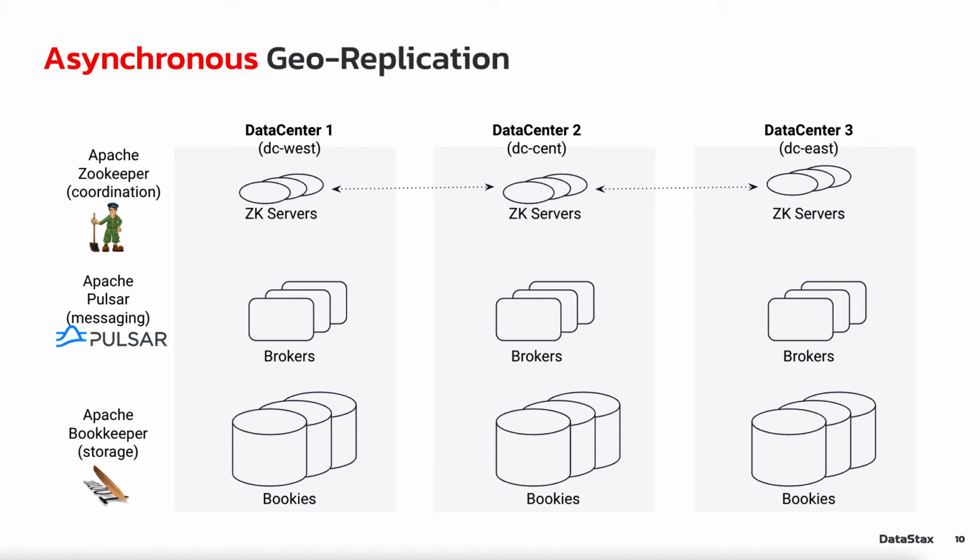With asynchronous geo-replication, an application will send a message to a Pulsar cluster. The brokers will then replicate the data between the clusters. Asynchronous replication is lower latency because when the replication is done, Pulsar creates producers on a background thread and follows the same acknowledgement quorum and persistence that the originating producer did.